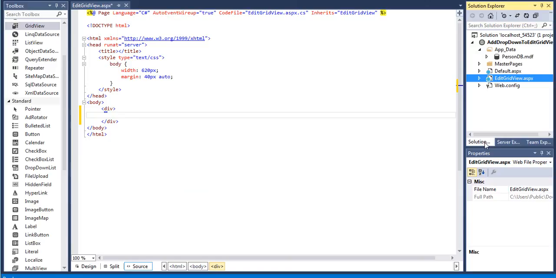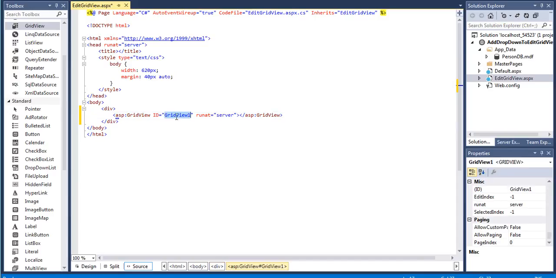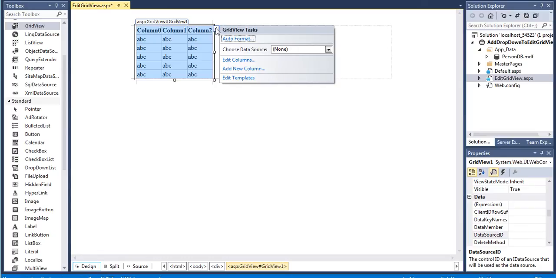So we've also created a web page in which we'll be able to put a Gridview object. So let's do that. And you may want to rename the Gridview ID to something more descriptive of what it is, but we'll leave that like that. You go to Design, and you'll notice that there is a smart tag that we can open up that will give us some tasks.